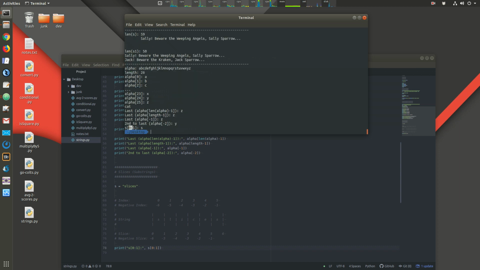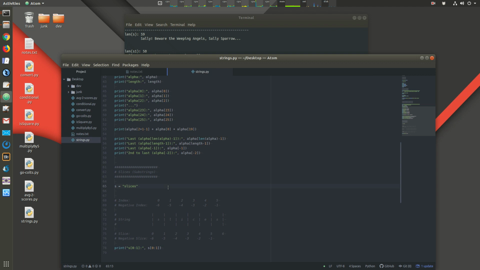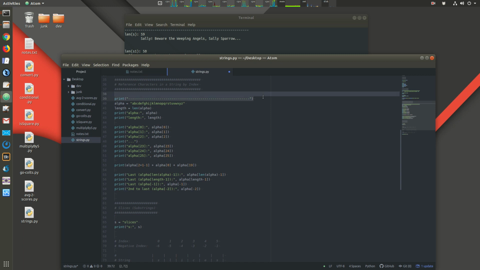Alright, so grabbed all the characters in string slices. So let's go ahead and just print out S2. We'll print out our divider here too.